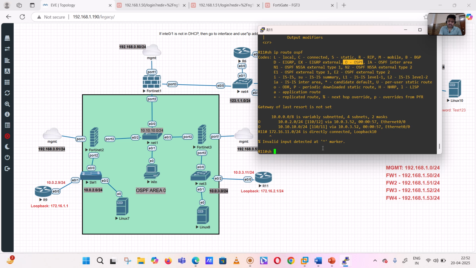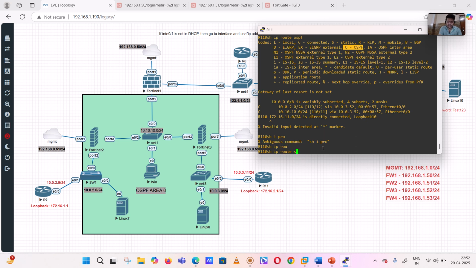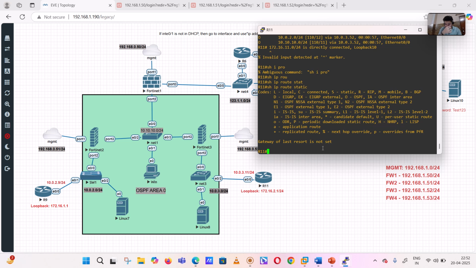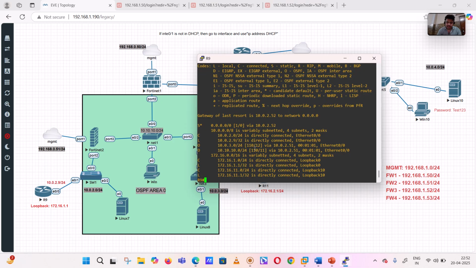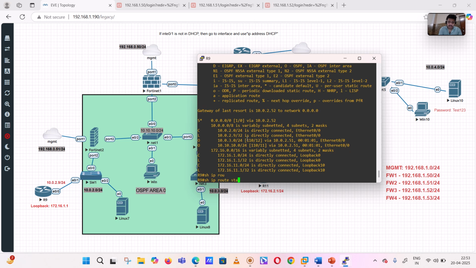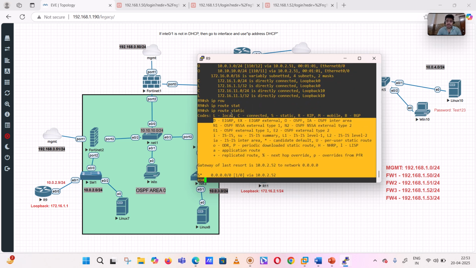We should have one static route, I think that's how it is going. Show IP route static. Oh, without static it's working. Or maybe we have put a policy, that's why. Let's check if we put any static route here. Show IP route static. Yeah, we have a default static route that's going down. Okay, let's check if it's going to create any problem or not.